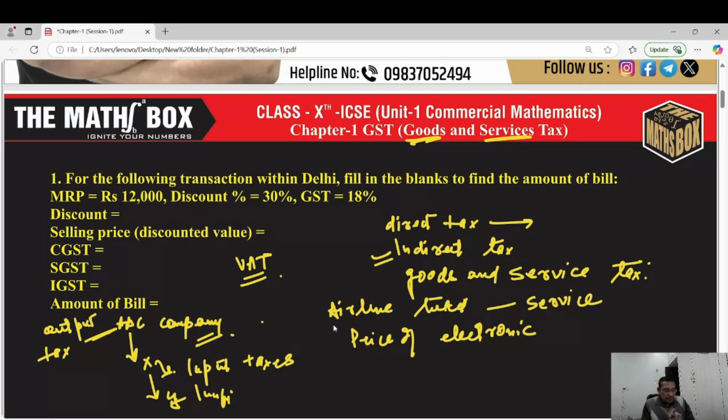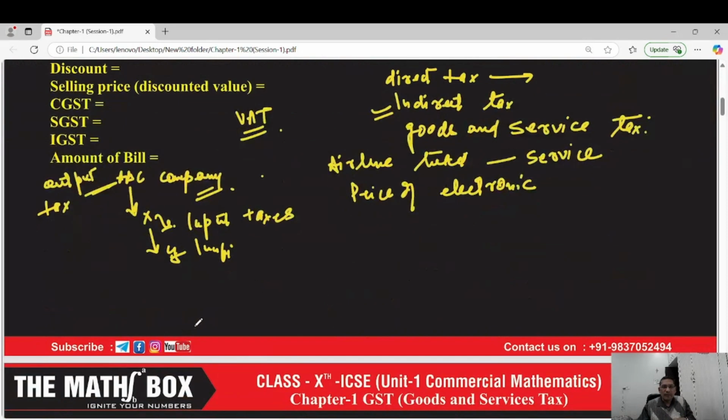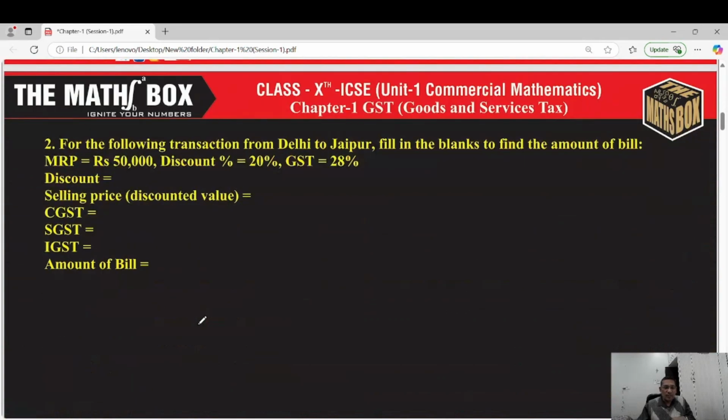Please understand that. It is slightly confusing, I will show you an example that will make things clear to you. So let me tell you an example. I will solve the questions later on. I'm first of all trying to solve an example for you. So suppose there is a person X.